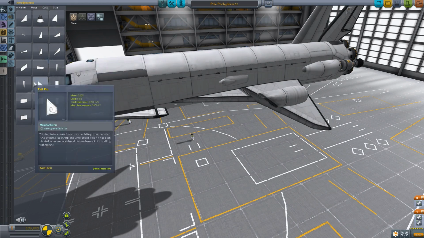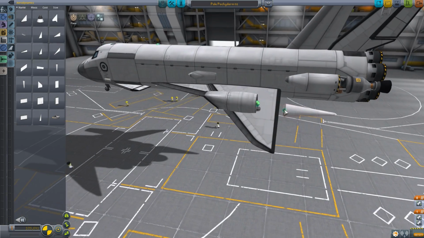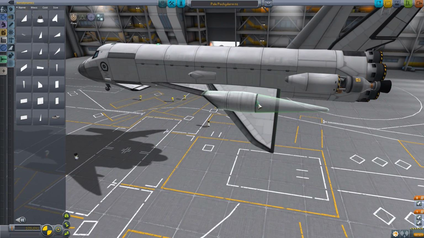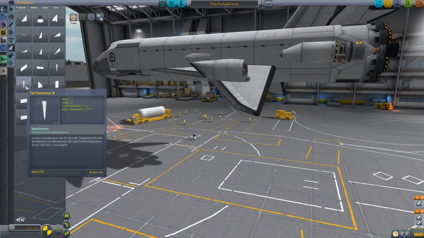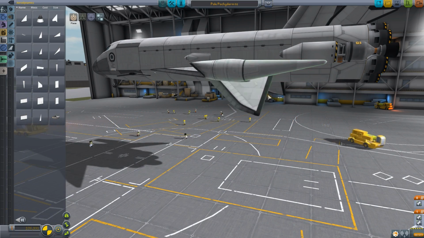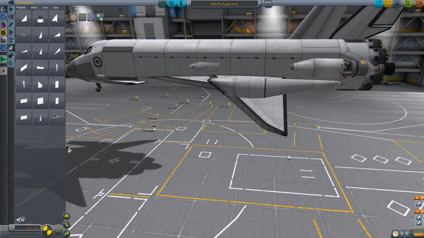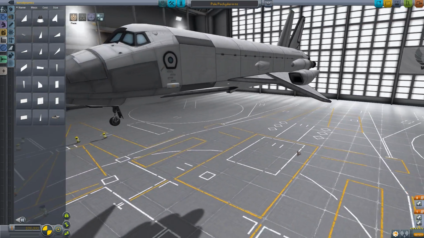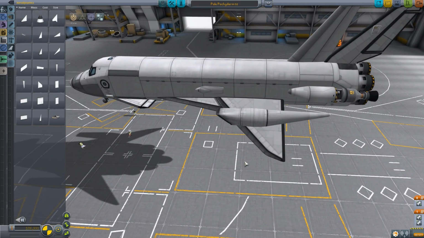Oh yes, tail connector. So the tail connector has been beautified and improved, and we also have another part that I have been longing for a while. A tail connector slanted like that, so you can elevate it off, making tail strikes upon rotating on the runway less likely. Very pleased about that.